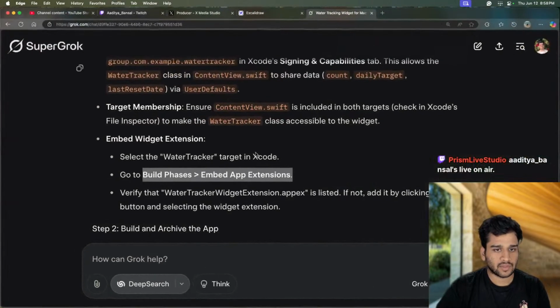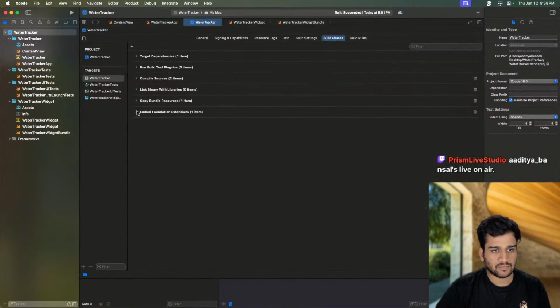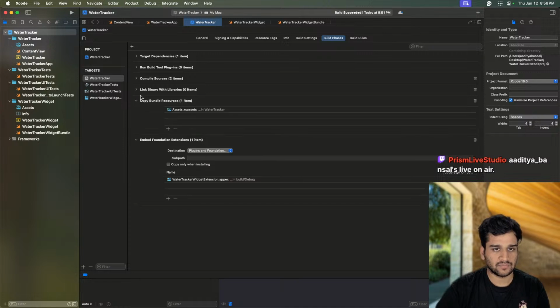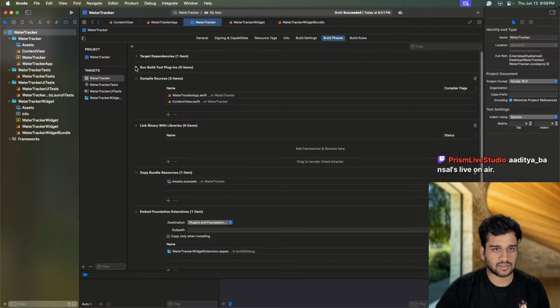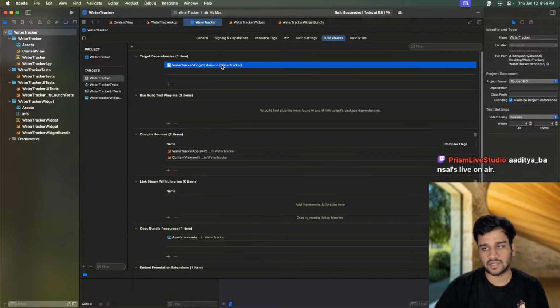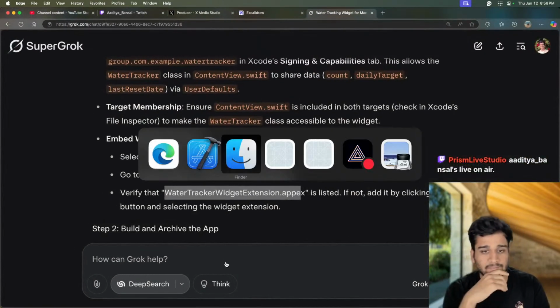Okay, and then verify that water tracker extension.appex is listed. Where? It is listed here: embed foundation extension, assets, then binary, compiled sources, build tool, target dependencies. So this is correctly listed here and here. So this should not be an issue ideally.